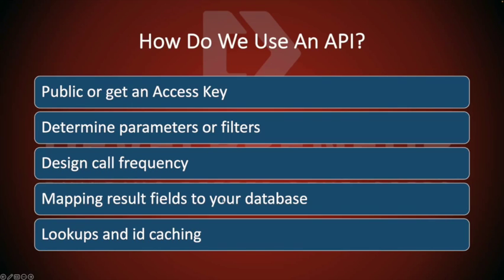The work of most APIs, connecting is usually pretty easy. So then it really comes down to mapping the results, deciding which of the data that the API provides you that you need, and then mapping that into places to store it in your database. Now, sometimes it may be what we'll call child data or related data. So you may have to make a call, pull all your data in, and then there may be some sort of ID that you're going to have to go back and use that list of IDs to make additional calls to get more information.